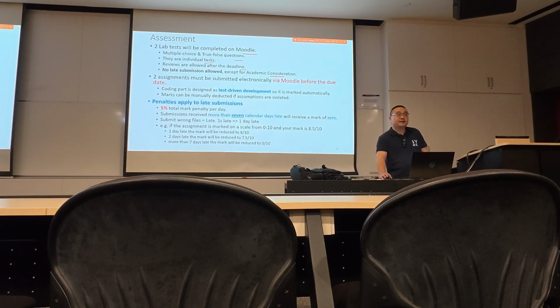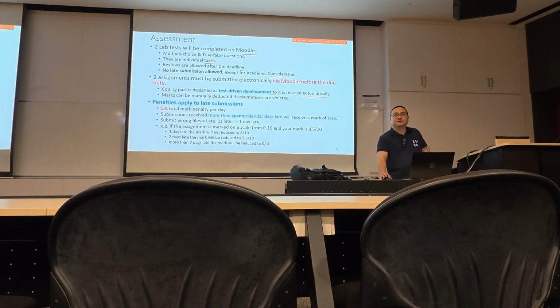For the two assignments, they must be submitted on Moodle before the deadline. The coding part is designed as test-driven development, so it will be marked automatically. However, be aware that although you can get some marks automatically, that does not mean they are the final marks, because your coding will be reviewed by the tutors. The tutors will check whether you violate any assumptions in the coding part. If any assumption is violated, some marks can be deducted.